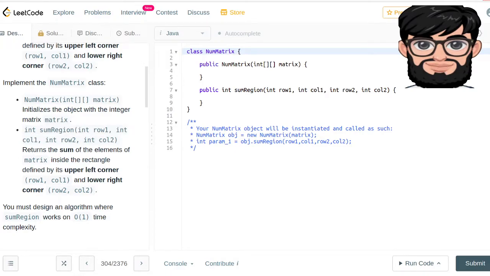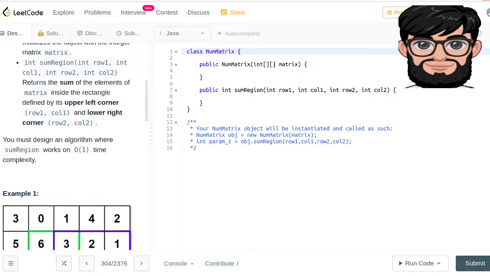We're given row 1, column 1, which is the starting point of the square we're going to be adding, and the ending point of that square is row 2, column 2. Return the sum of the elements of the matrix inside the rectangle. The thing is that we need to implement an algorithm where we can do sumRegion in constant time.